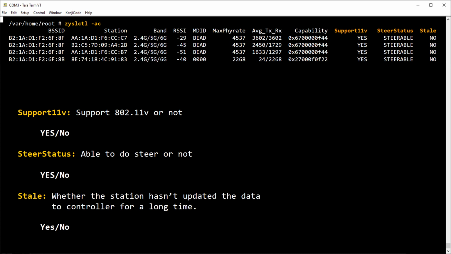Stale is 802.11. The client is supposed to provide feedback to the AP using the 11N protocol. So if the client stops sending feedback, it's considered stale. So if this one says no, that means it is sending feedback.